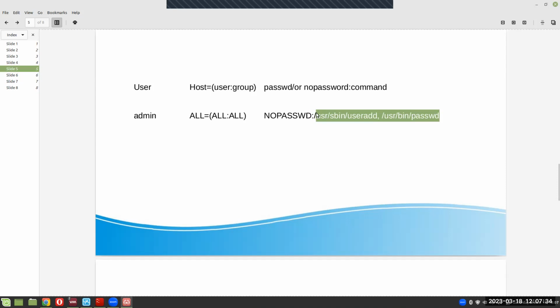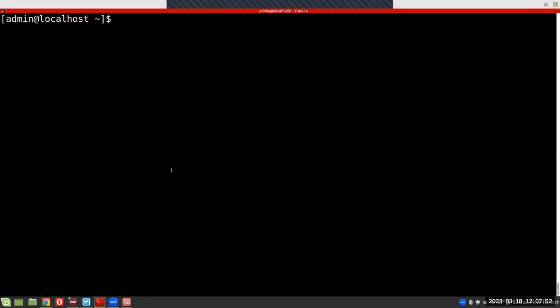For example, with this configuration, you have a new employee, a junior level person, and you don't want him to execute all the commands. He should be able to execute only useradd or only the passwd command. Those are the two commands that you want to give to him. So we can go inside our sudo file. As user admin, right now admin has all the privileges. So I can do just a sudo vim, I meant to say visudo.